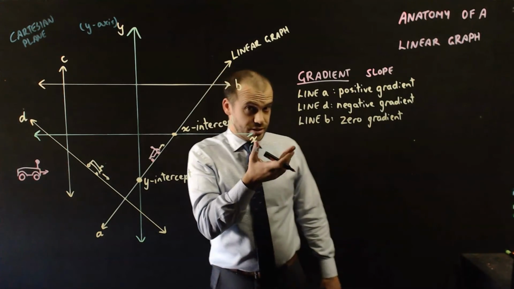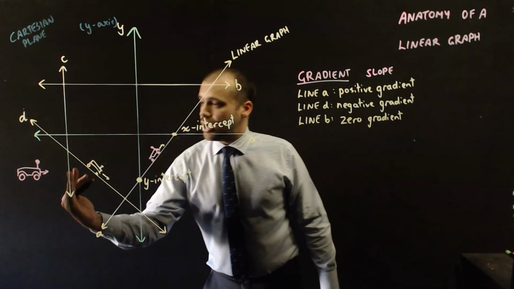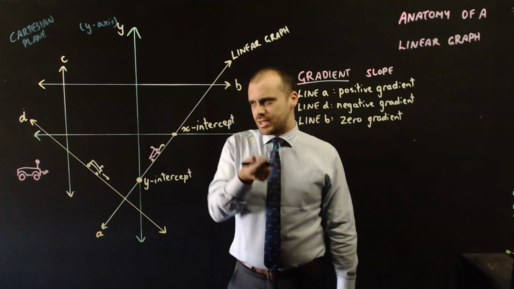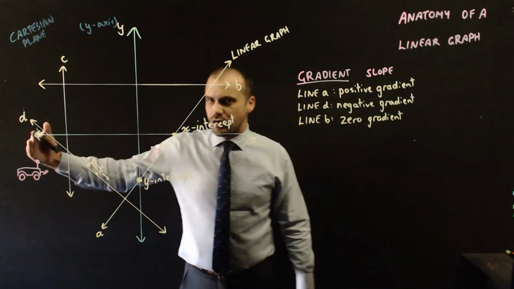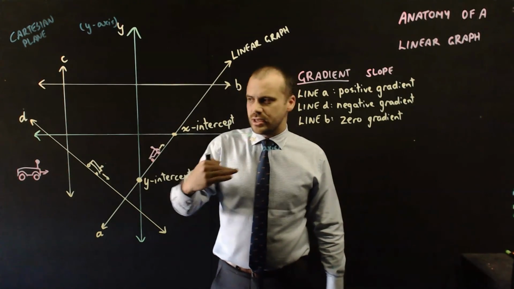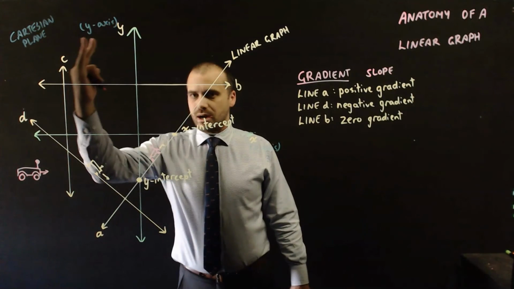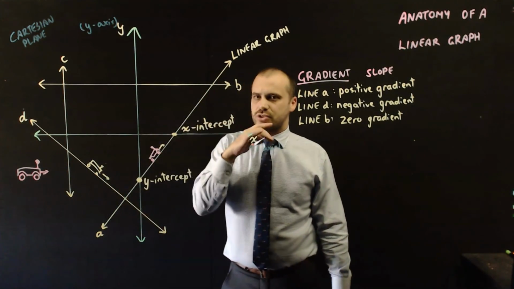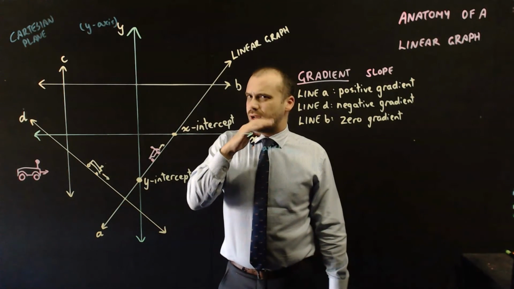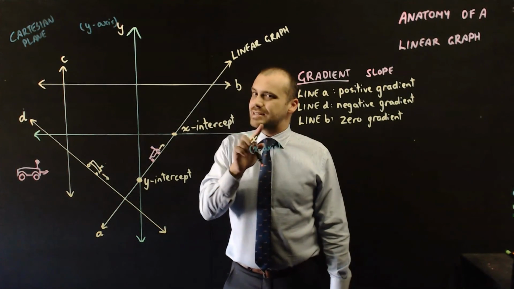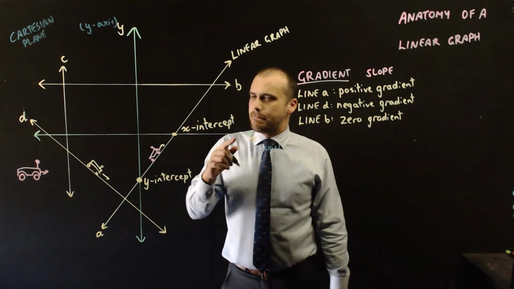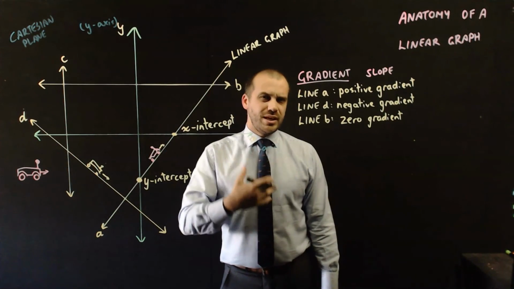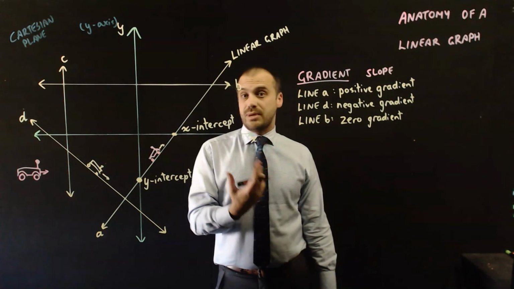And then, you know this is coming, the car is going to drive straight up C. But remember what I said about this car. It's driving from left to right. And if you're going straight up, you're not driving from left to right anymore. You're just driving straight up. The maths behind what I'm about to say is a little bit complicated, but we say that this gradient is undefined. Mathematically, it doesn't make sense.